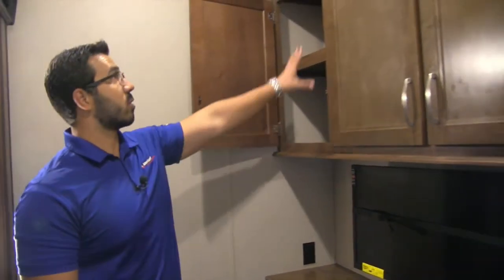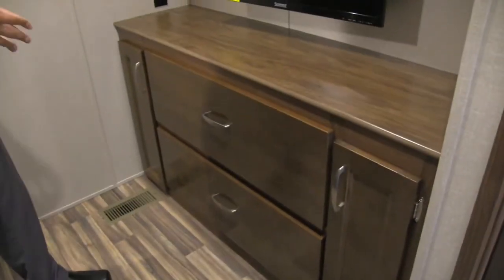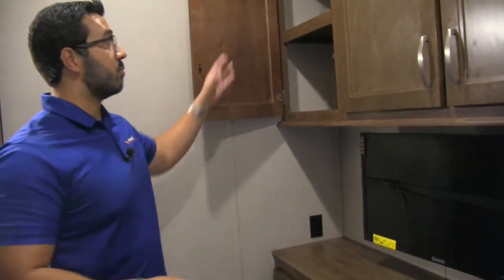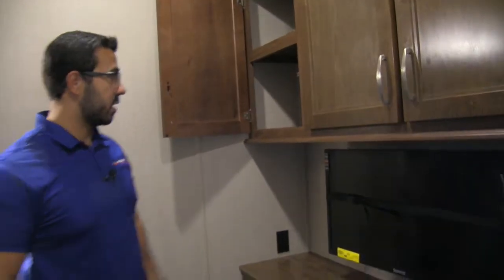Then right here is an entertainment center. You have storage here up top as well as down below. So that way if you have clothes, go ahead and fold the clothes up, put them in there. Or again, if you're using it more as just a den area, you can put DVDs or whatever else you want in there.